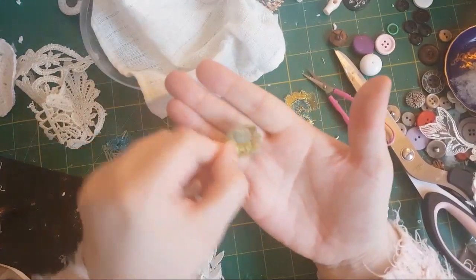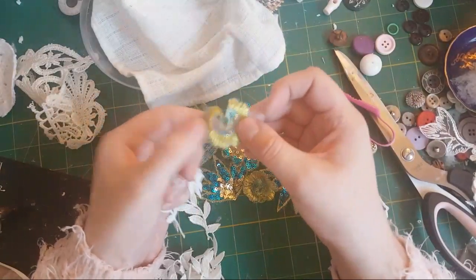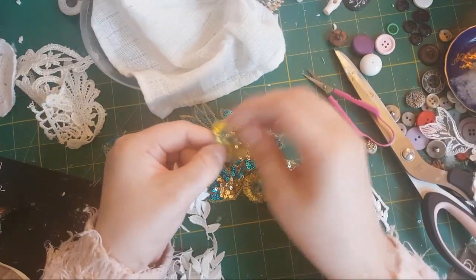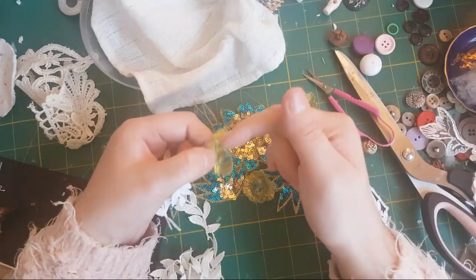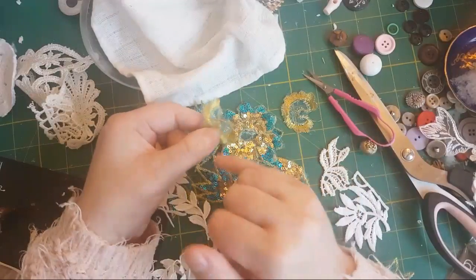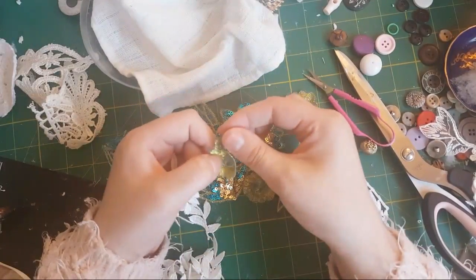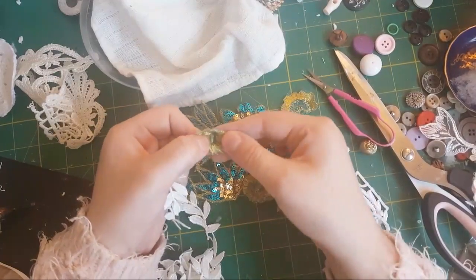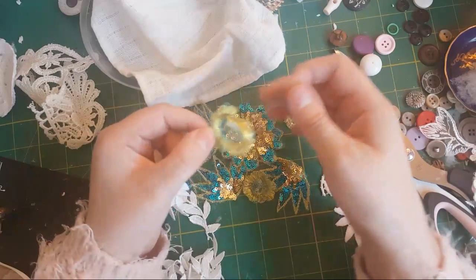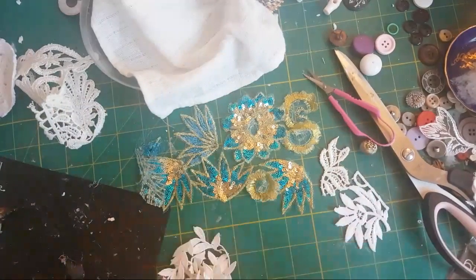Like so. Can you see that? Did you see how I did that? I'll do it again. She's made a slit in the middle. She's brought this end in, so curled it in. So say that was at 3 o'clock, this is now at 9 o'clock, this end. Turn it in on the inside, it's at 9. Turn that side, now facing 12, all the way around to 3. And then you've got like a start of a little rose. See? But I quite like dismantling things because it goes further, in my eyes anyway.